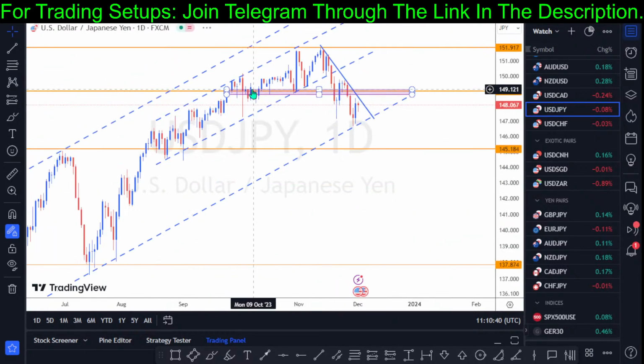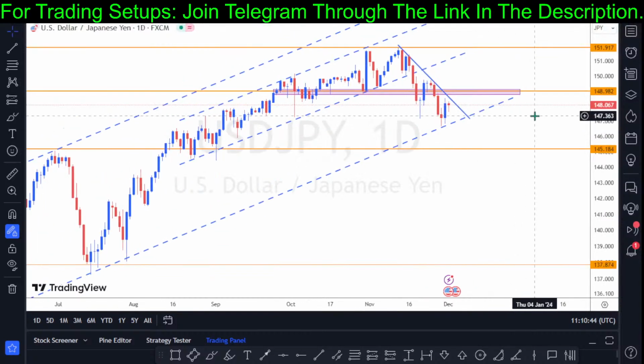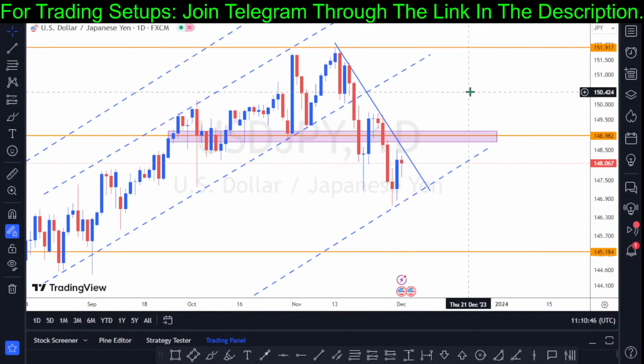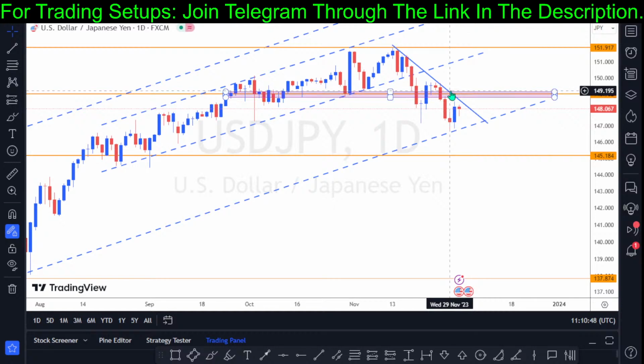So here comes the day chart of the USD paired against the JPY. I gave analysis about this asset yesterday, and I told you guys, if those of you who are looking out for trade opportunity on USD Yen, you have to be very careful. If you are charting USD paired against the Canadian dollar, then I see no reason why you should be charting USD paired against the JPY. Because I know some traders are going to be looking out for long.